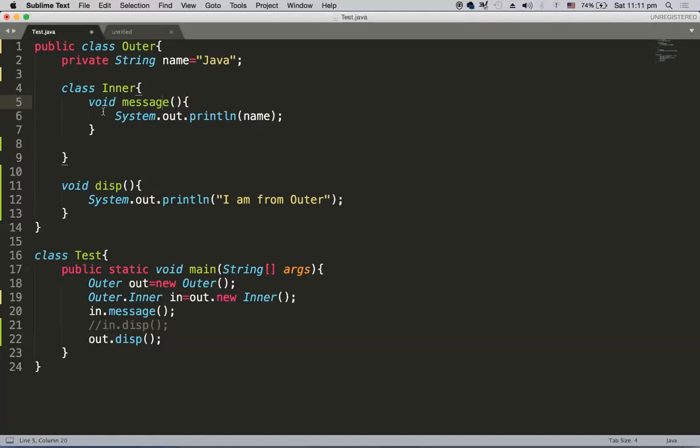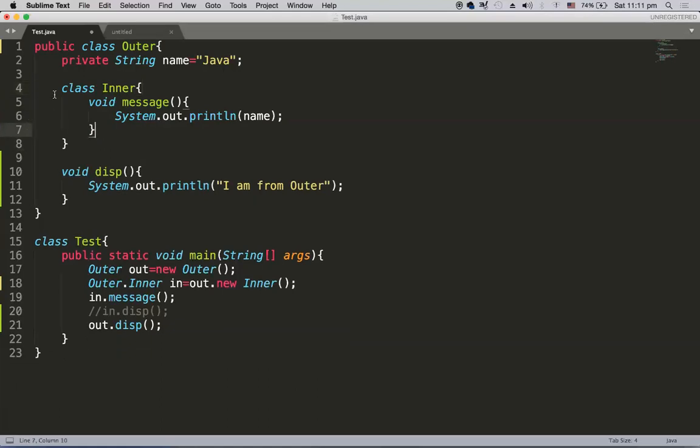So these inner classes can access all the data members and methods of the outer class, including the private ones. Here I am showing an example of accessing a private member of the outer class. So the inner class is defined and has one method, and this method's behavior is accessing the enclosing class private member. That's it.